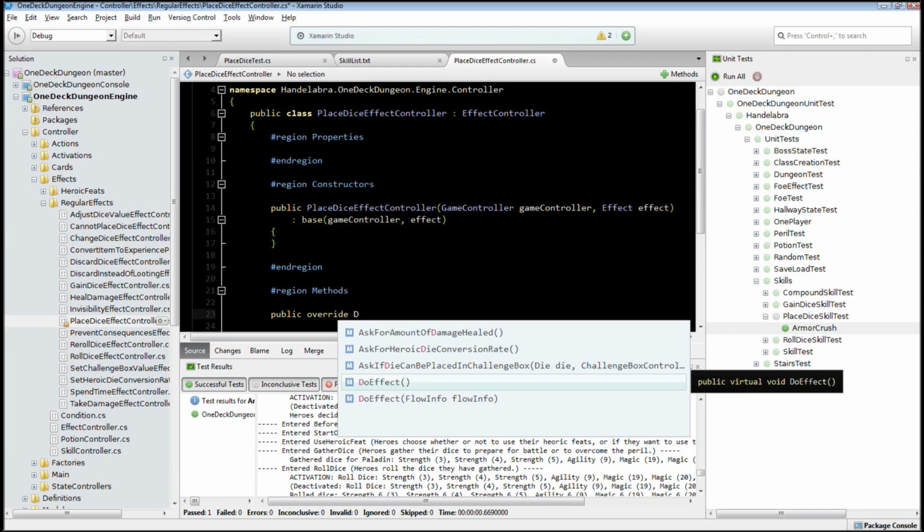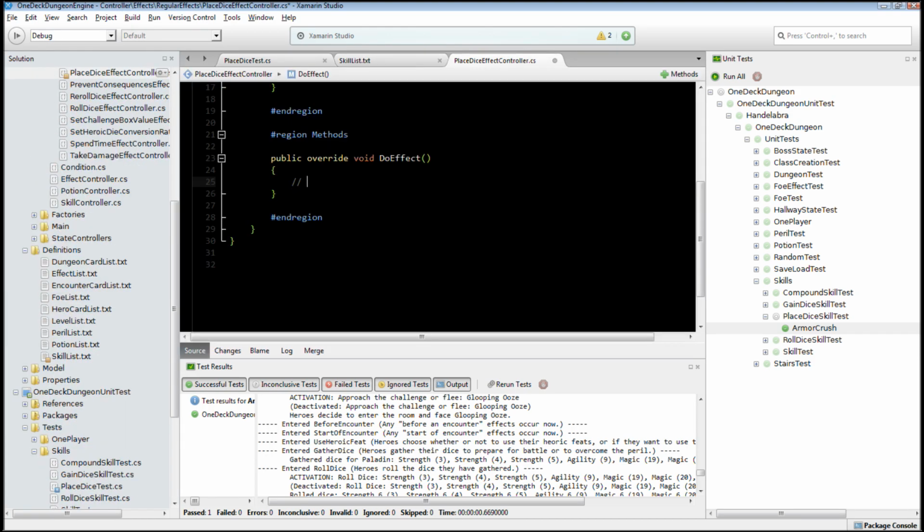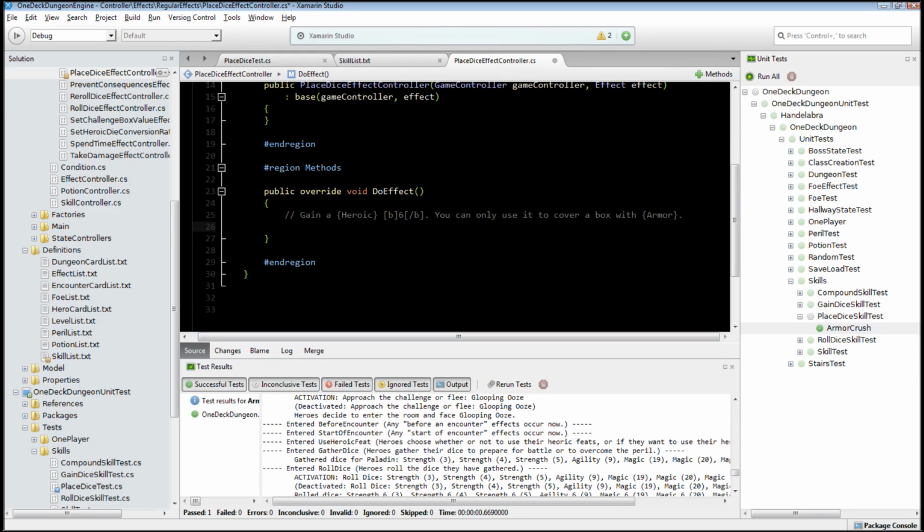And the important one is the do effect one. And the effect is, I'll just copy it from here. And so what we'll do is we'll shortcut through this. So we'll just say, when you use the effect, you select the challenge box you want to put it on. And if we want to have this part first, then we'll have to disable everything else to make sure you don't try and do anything else with it in the meantime. But for now, I'll just make it so it goes directly from the general supply to that box.